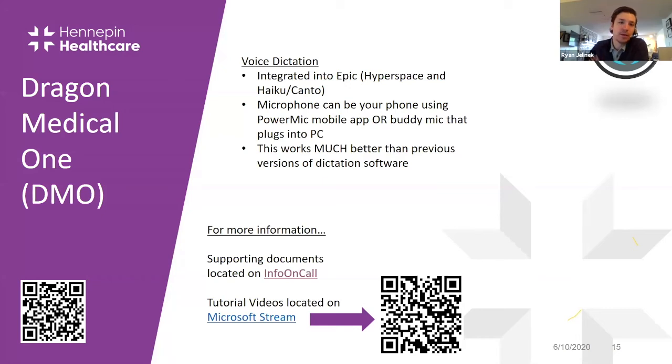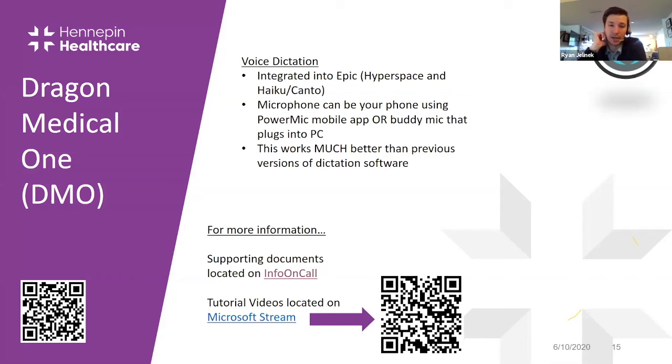DMO, or Dragon Medical One. This is our voice dictation software. This is not even a year old. We had a Dragon voice dictation software previously, and it wasn't very accurate, and it was slow, and you couldn't really use it unless you were tied to a desktop computer. DMO is none of those things. It's awesome. It works really well.